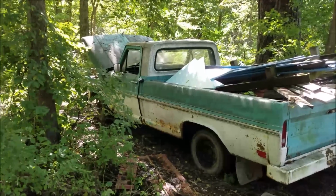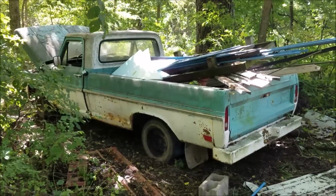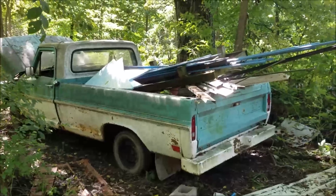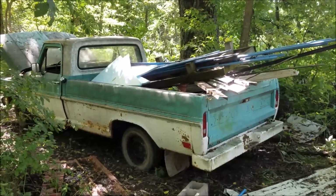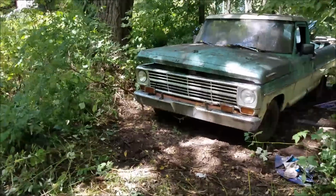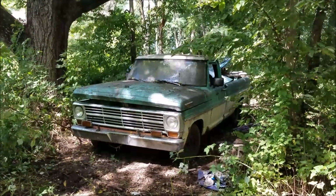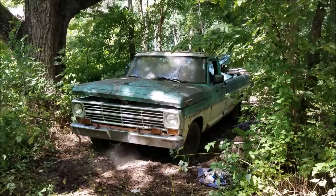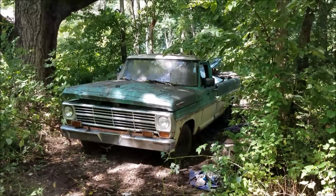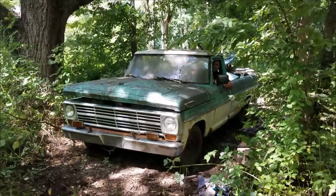You know, it's pretty darn muddy, and we did try and cut the grass out here for a path to pull this thing out of here. But I think with all our weight in the back end, we're going to be just fine, have plenty of traction. All right, we cleared a path. Runs like a champ. Momentous occasion.